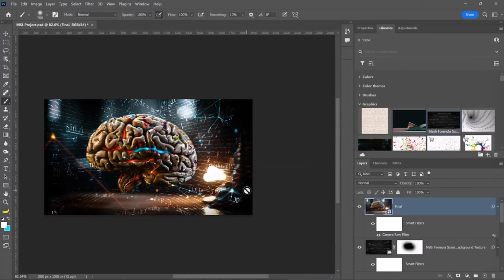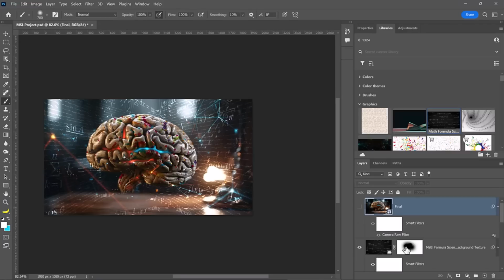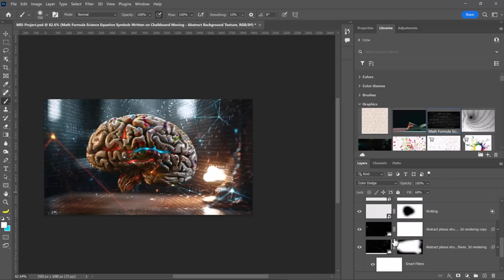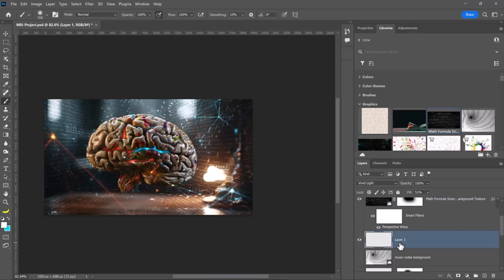Now, this is going to be basically the first version of the final image. And at this point, what I like to do is just make adjustments to the image. I know that more or less it's going to be my final result, so I can come back and make adjustments. For example, one of the things that I think I should adjust is that this layer is just too strong. I can reduce the fill so it's not so strong. I can also go into this layer here, which is the musical notes, and I'll call it that, musical notes. You got to make sure you stay organized. Delete this layer, and now continue adjusting the other ones as well.